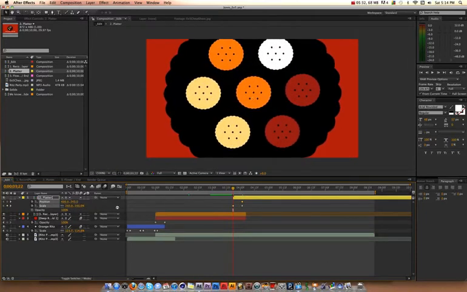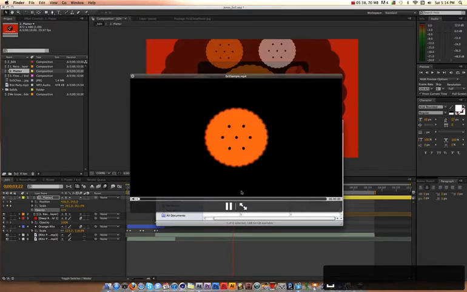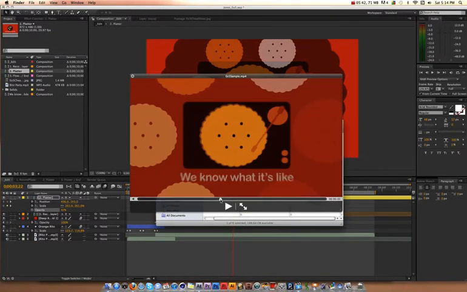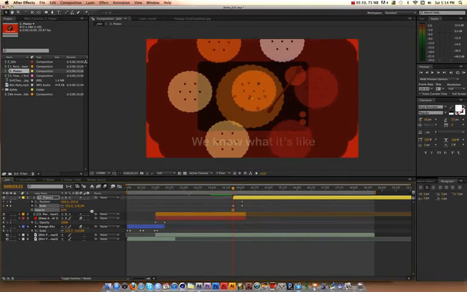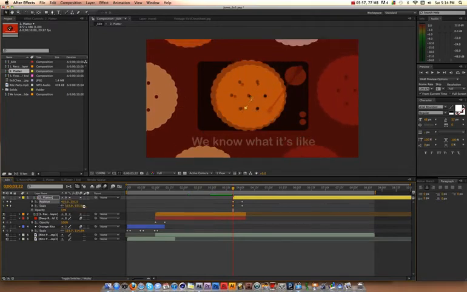And I'm going to change the opacity because we know that if we look at our sample here, the crackers kind of line up as they're fading in. So I'm going to keep scaling it till my cracker lines up here, and now this is where we're going to have to adjust the position of it as well.